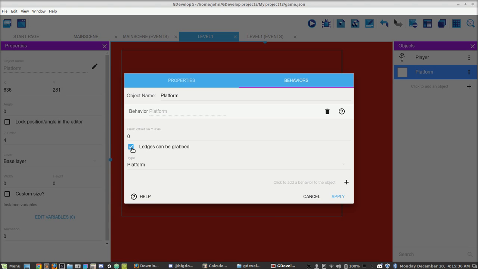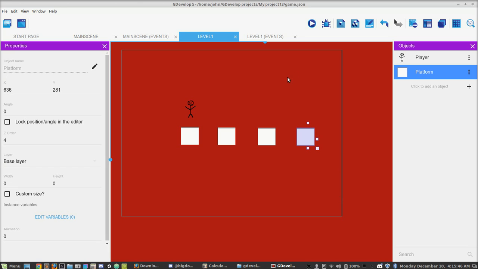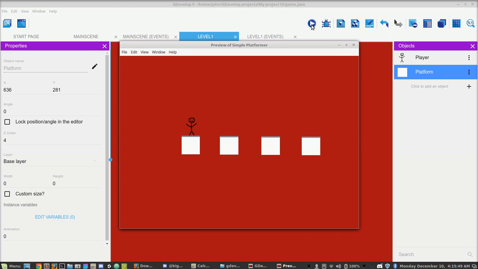So it's probably best to just uncheck this, and we can go on from there. We're going to hit apply and hit play now, and now our guy is a platform object, and we can jump across to each block here. Okay.